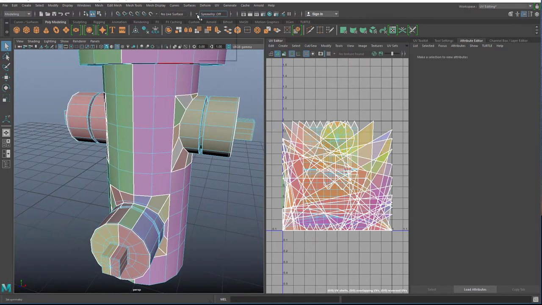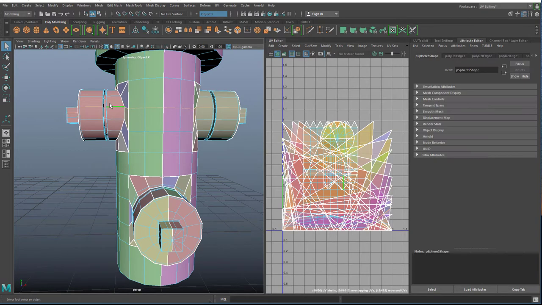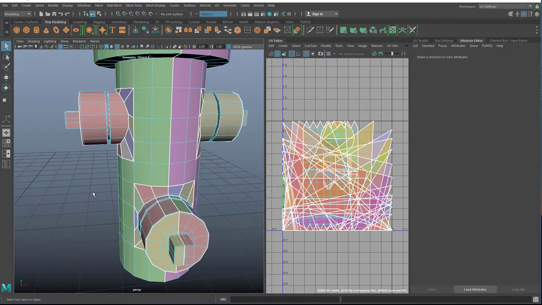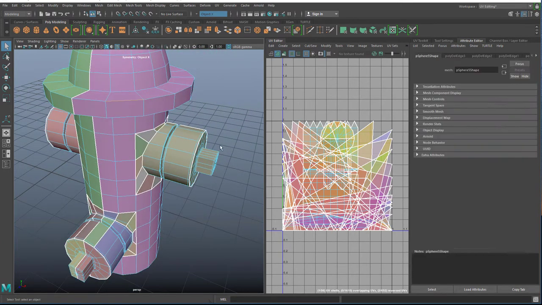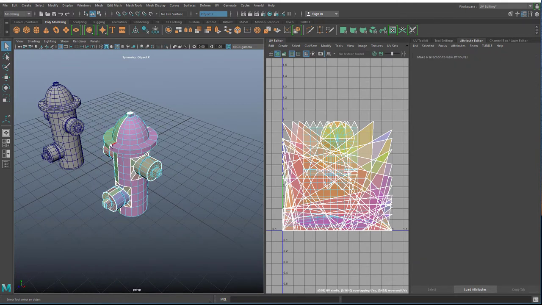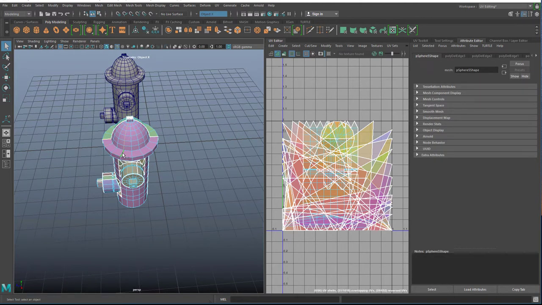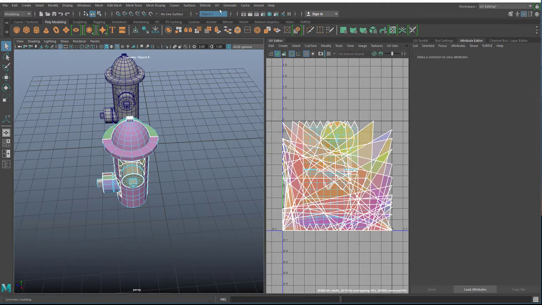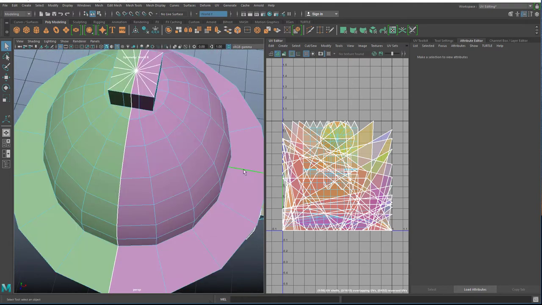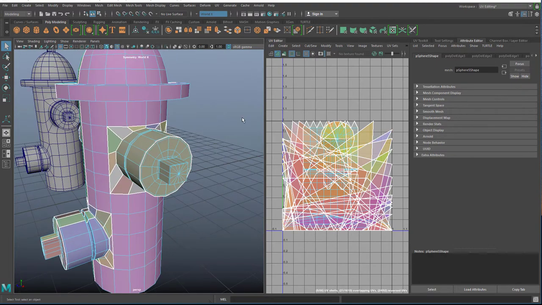As a matter of fact, I'm going to turn my symmetry on. So that's Object X, and you'll see that if I select something on one side, it's going to select something on the other. Or should. Way I'm facing. No, X is this way. So edge, it's actually selecting. Interesting. Let's go with world Z. I'm looking at, okay, this is Z axis, X axis, so it should be world X. So that should function on either side. Okay, well maybe it's not going to cooperate.